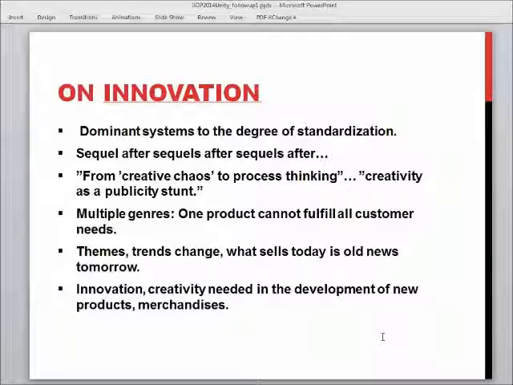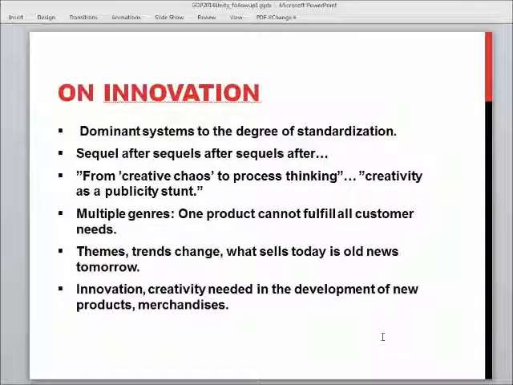Also, there are themes and trends. Zombies were a really big thing a couple of years ago, and modern war simulators have been a large trend for the last couple of years. Indie games, meaning games that try to recapture the spirit of the old arcade games, are one thing that's currently hot.